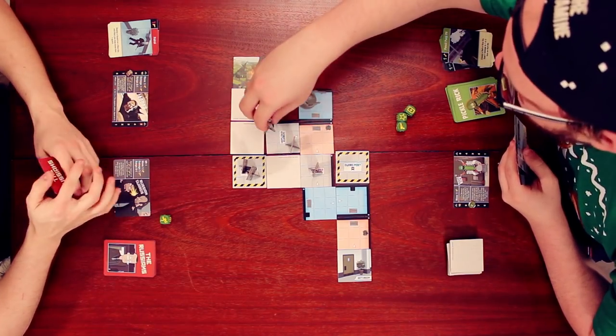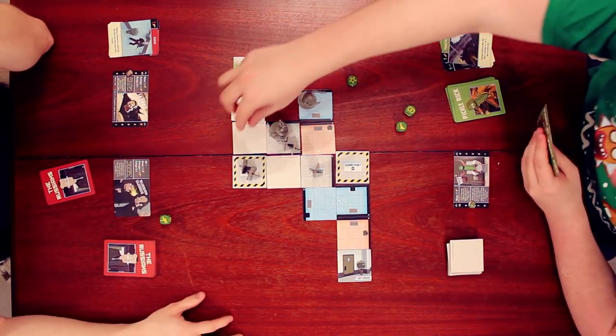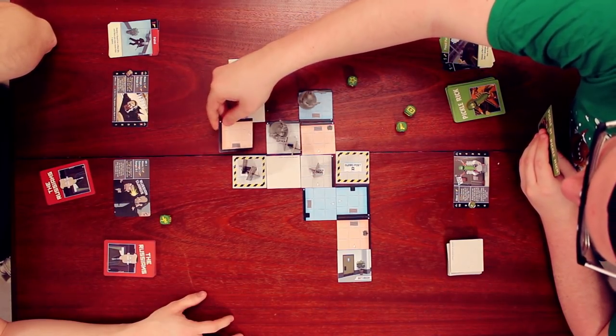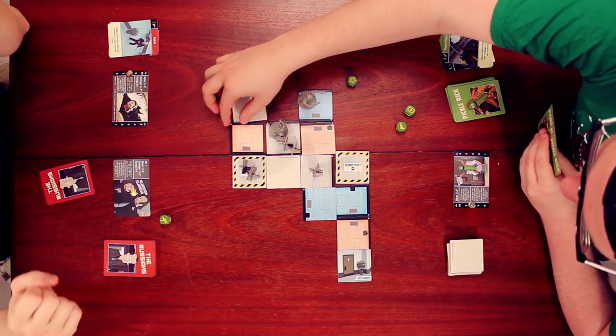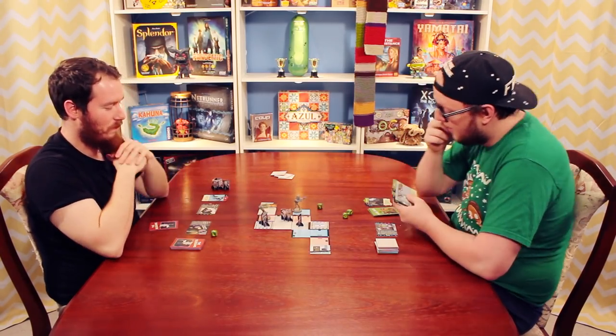Is there an air vent on here? There is not. No. I'm going to use my wild to move onto here. I don't think grey cards have air vents. So... That's excellent. That's a dead end. Not fantastic. That's great. Cool. So Pickle Rick's going to turn around. That's bad. Into a dead end.